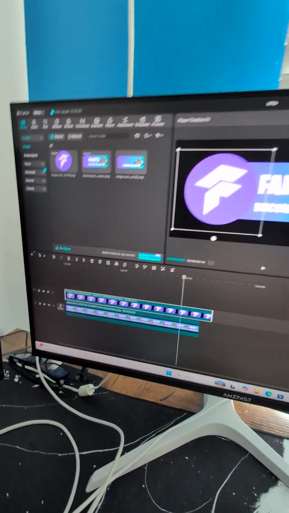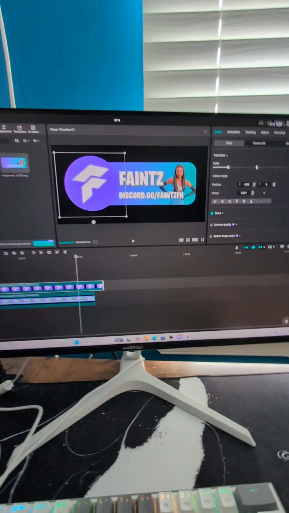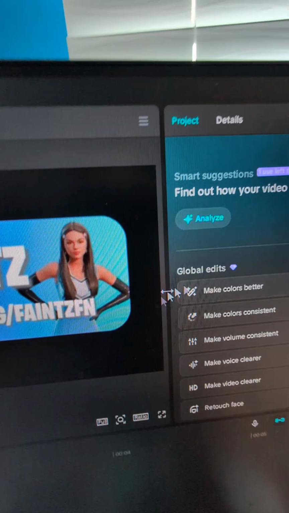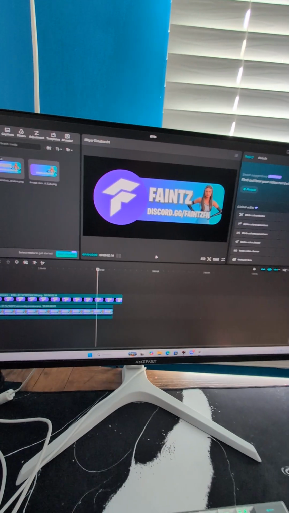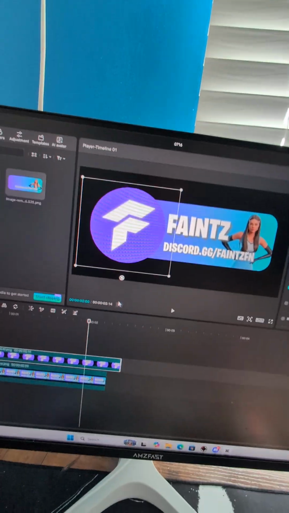Alright, so after you remove your stuff and put it in, you want to have the circle on top of that. And you want to set it up like that, or just however you want. You kind of want the circle and the long thing to be as far away from the thing as, like, make it kind of look the same. Then down here, for the circle, we're gonna start with that.